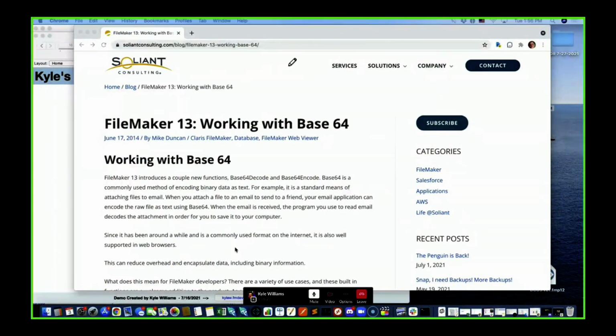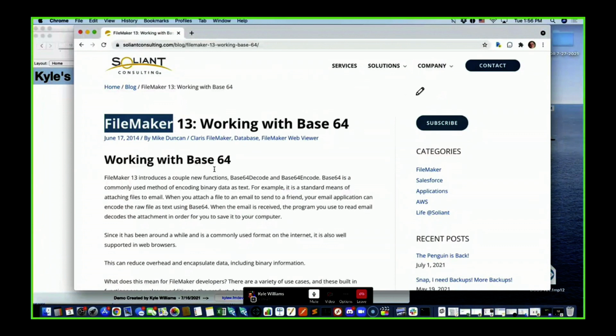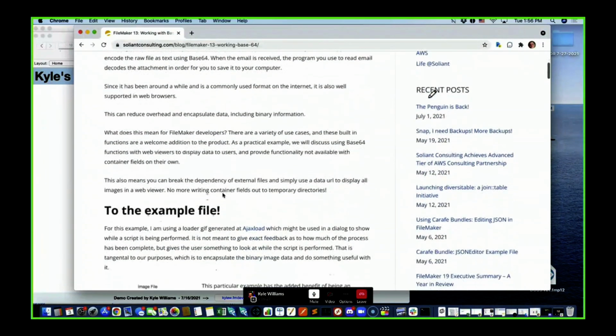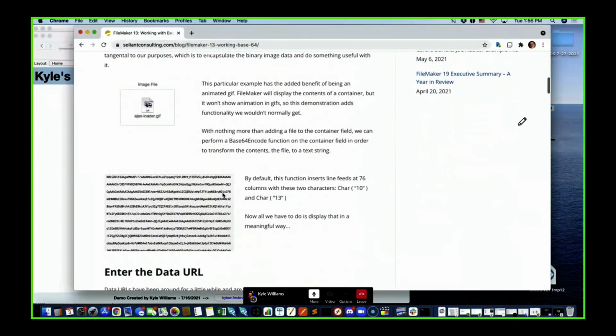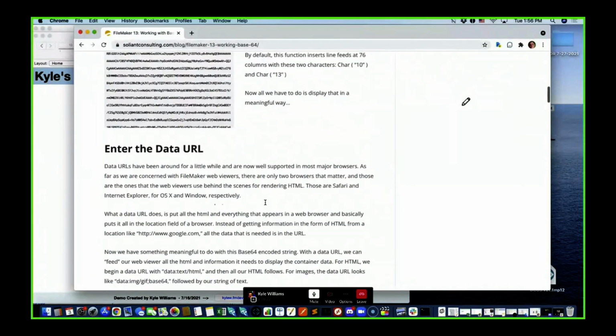Was Peter Gein's question answered? The Go Web Direct one? Okay, yeah, he said yes. The answer was it should work in 19. There are magical tricks to make it work in versions older than 19. Yes. Sliant has a website, and they have a whole explanation on how to use Base64 for that purpose. Oh, it's Sliant. Got it. Yeah, so this goes back to FileMaker 13 even. An old magic trick. Yeah, it's an old trick.